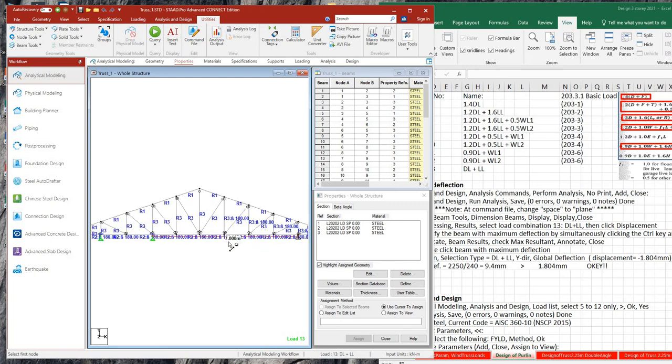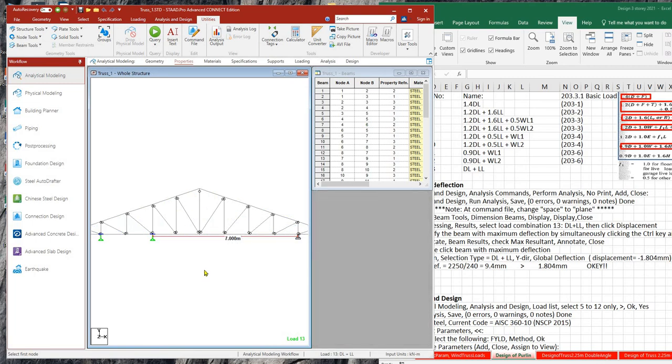That is 7 meters. So, kung kukomputin mo, 7,000 divided by 240. And that is 29 millimeter, no? Ngayon, dapat hindi lalampas sa 29 ang displacement.